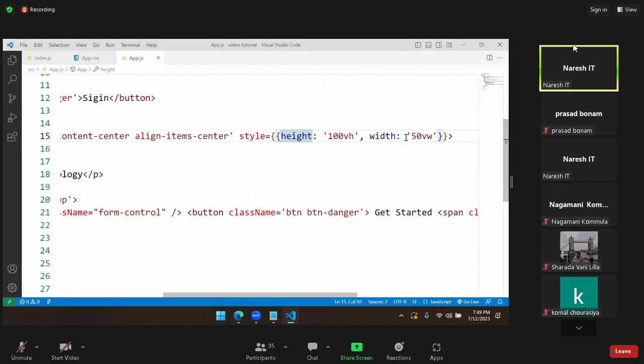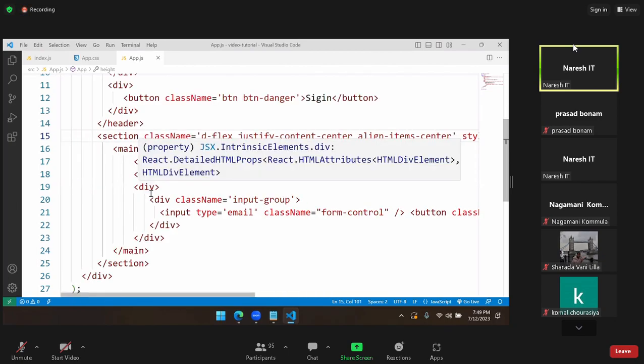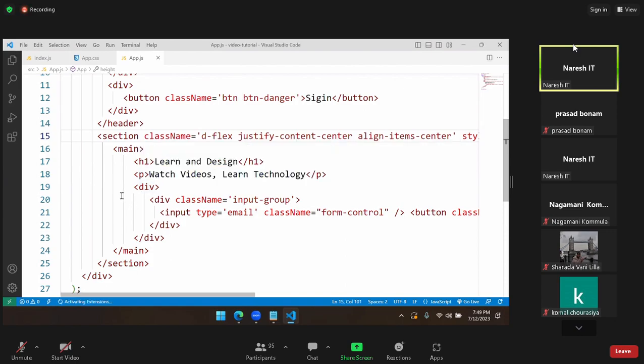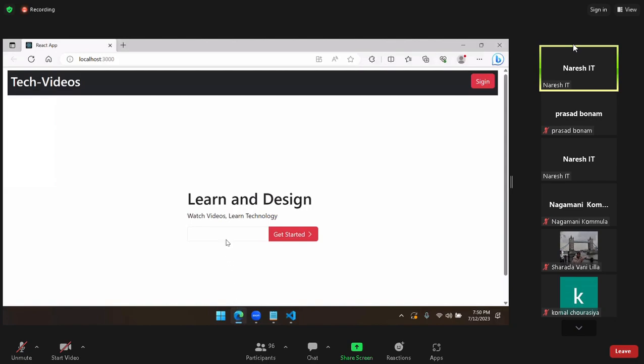So it is having the same actually. Flex is not there. Yeah, here it is okay. VH is nothing but viewport height. Viewport height means how much height your screen is, and based on that, it will keep. That means if you are watching on mobile, it will fit to the mobile screen height. If you are rotating to portrait, it will fit to portrait height, landscape height, like that. Viewport height, that is.